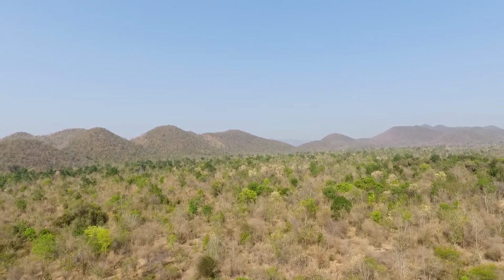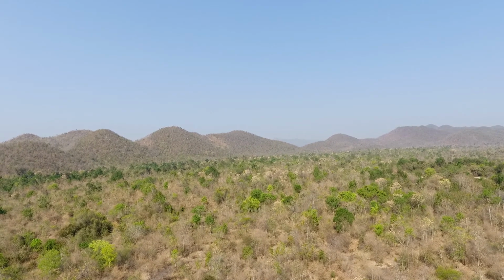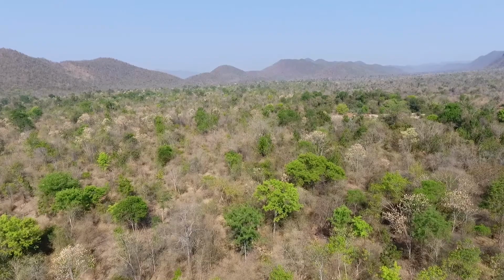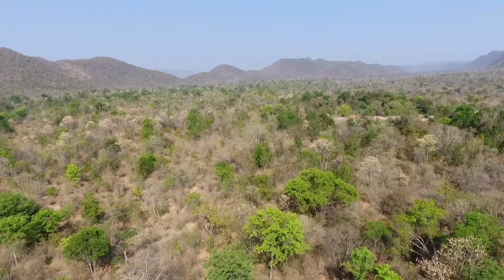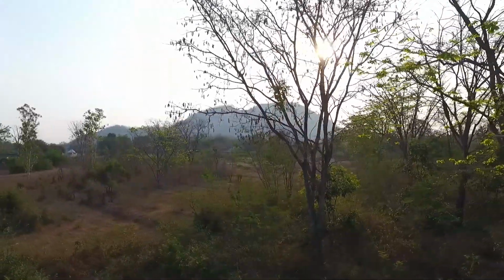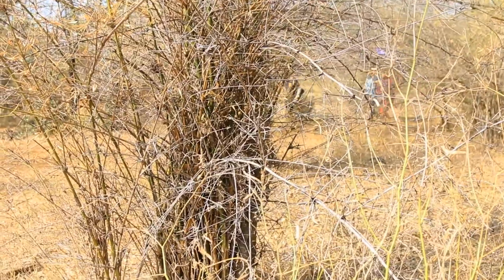March to May, the forest in Kanchanaburi province enters dry season. Most of the plants stop growing because they're running out of water. But the nature in Kanchanaburi is still growing in order to welcome tourists who admire traveling in dry season.